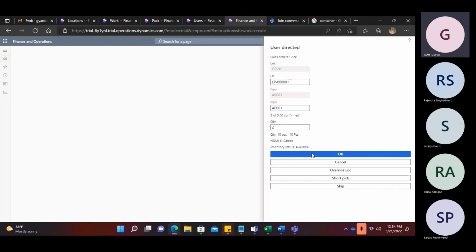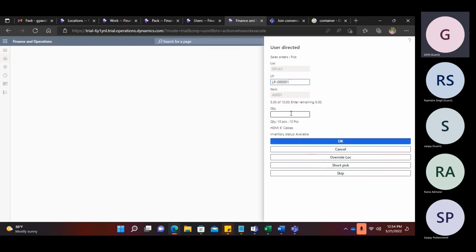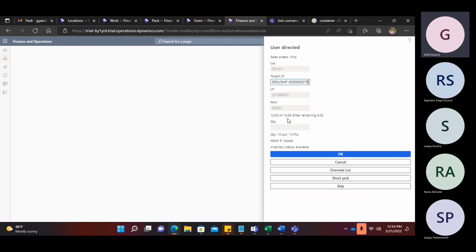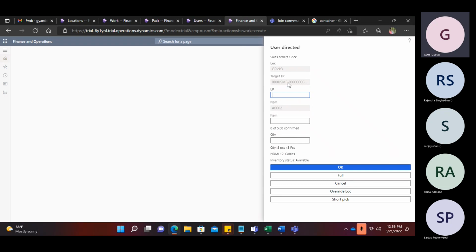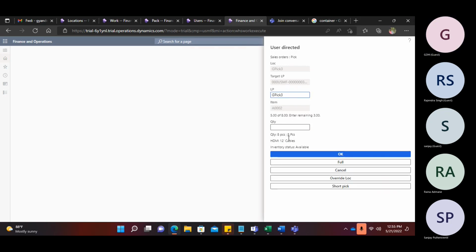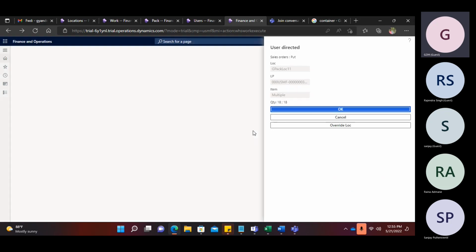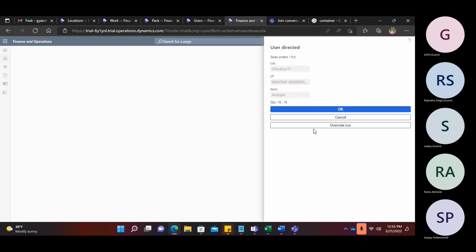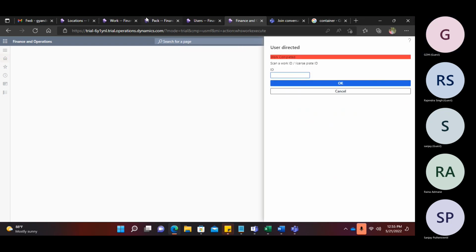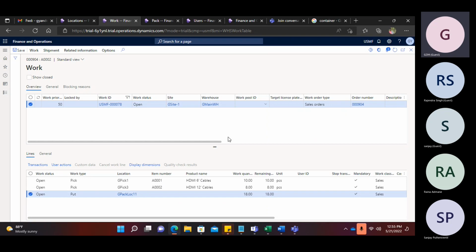Okay, I'm putting 2. Let's see. Okay, it's completed. Now I'm putting the rest of the 5. Click OK. Click OK. Next item. The piece picking methods I have not removed actually. Item putting 5 quantity I am directly putting. Okay, so rest of the 3. So now I pick the item and put it in the G packing location for packing the item. Click OK.